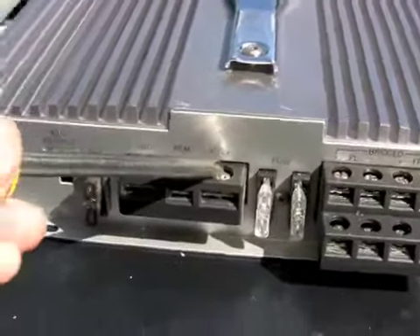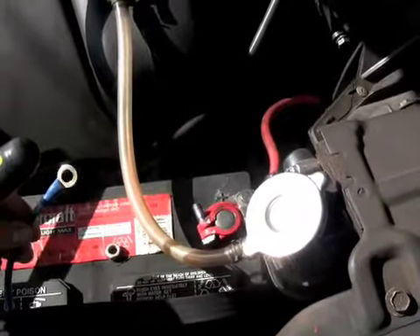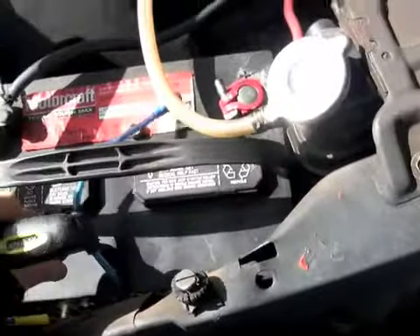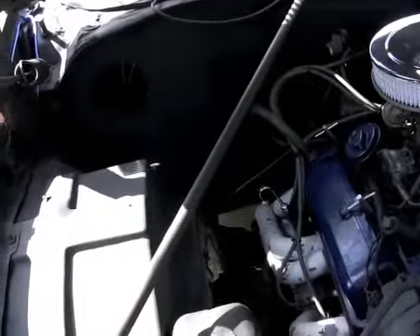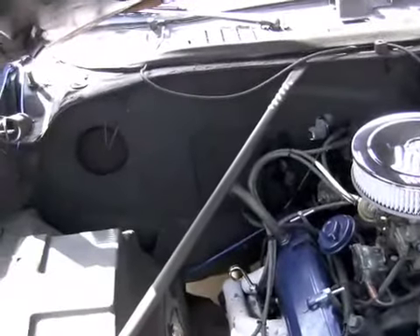Let me show you my plus wire. There it is. There's my little end there — it locks right onto that bolt. I got a 40 amp fuse in there. I had to wire it as gracefully as possible, back around there, underneath the AC support, up through the firewall there. Keep it nice and tight so it doesn't catch on anything. Then I ran it inside through the firewall.